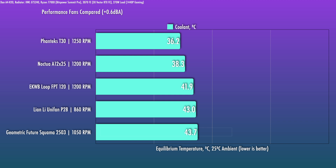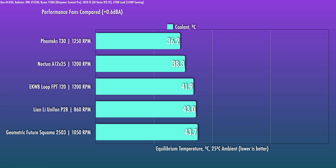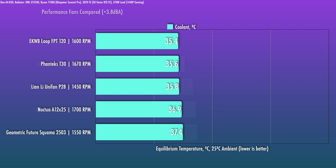Tested here on a liquid cooling rad — this is the Hardware Labs GTS 240 in the A4 issue custom loop. Looking at coolant temps with a 270-watt load, noise normalized. At the first interval it spins at about 1050 RPM, and against some of these other well-known performance fans it's pretty close to the Lian Li P28, which is a pretty good fan, but otherwise the 2503 does trail most of the others by quite a big margin at this interval. At the next level, 1550 RPM, it's really, really close to the NFA 12x25 — half a degree. Not too shabby.